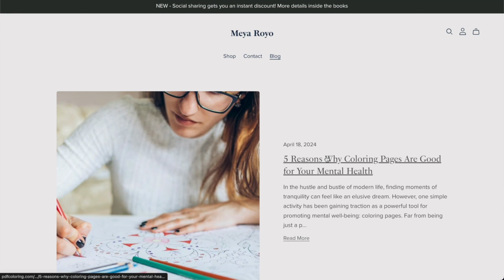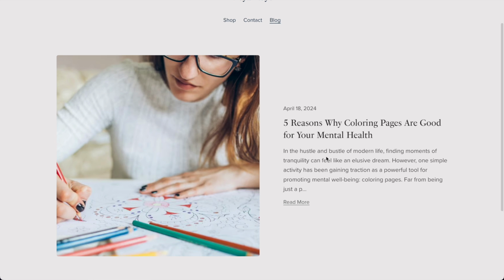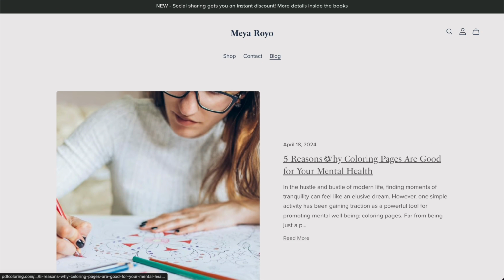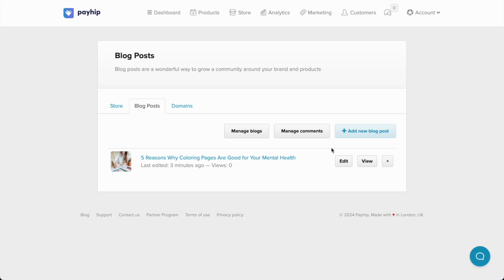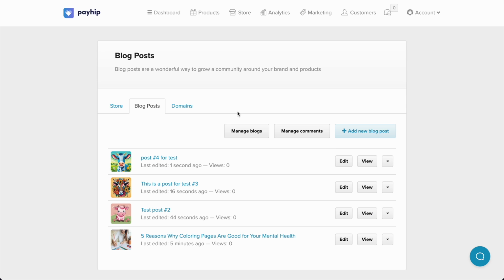Now the next thing I want to do is to show you how to style this page. And it's really hard to think about how to style a blog page when there is only like one blog post here. So let me get out of the store builder and quickly create 3 more blog posts so that I'll have 4 blog posts to show you basically the difference. They're not going to be blog posts with content. I'm just doing it to show you the alignment of the page, and with the magic of video editing, it's going to be done now. See, that was super fast.